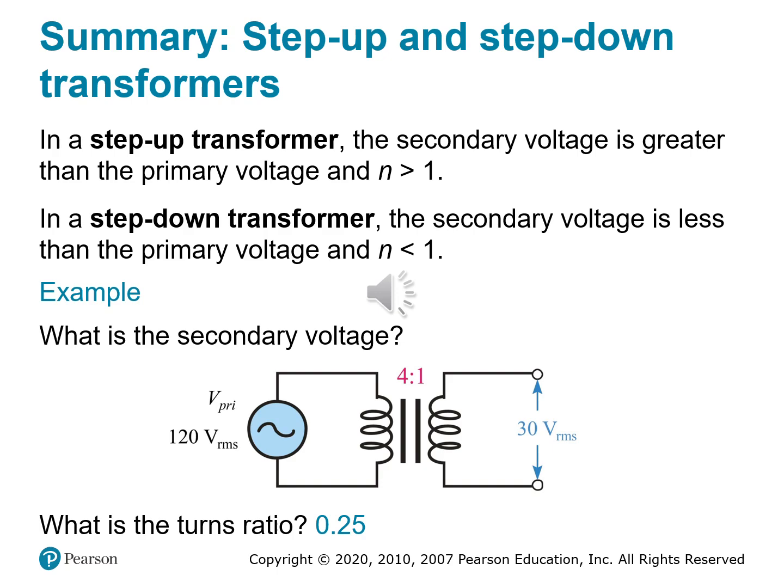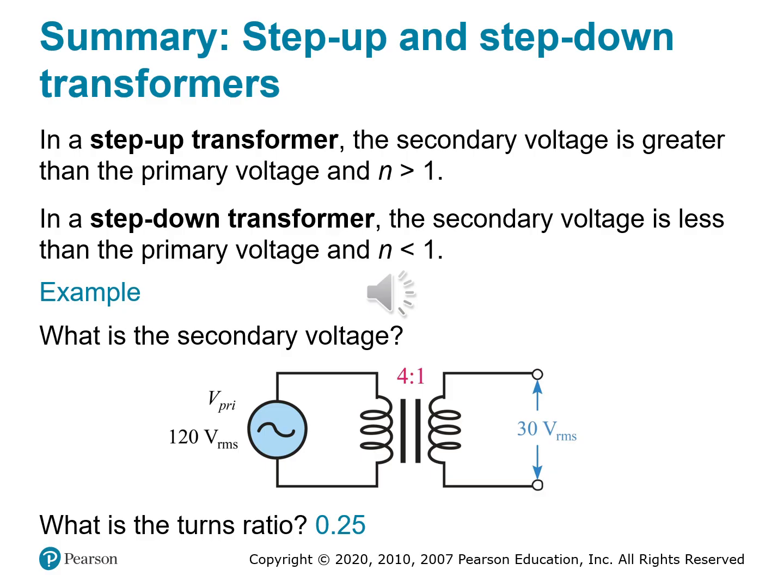The step down transformer reduces voltage. Here the secondary voltage is less than the primary, and the turns ratio N is less than 1. So this is what you see in wall chargers, the ones that you use to maybe charge your phone, power adapters, and distribution transformers that can take 14,000 volts down to 120 volts for homes. Those are large ones, not like the little ones you plug into the wall.